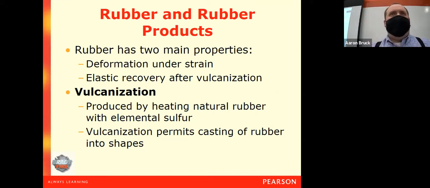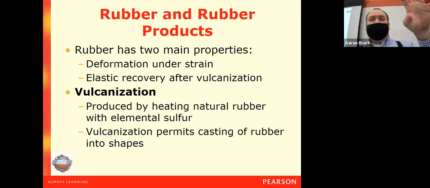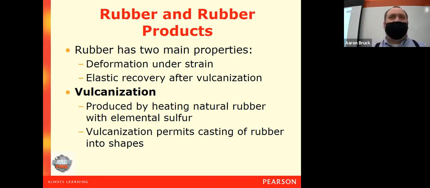That is, if I'm driving down the road and I hit a bump in the road, I don't want the tire to pop because it's so rigid that it doesn't move. I want to see that tire compress slightly so that it goes over the bump, and then once it's out of the bump, just goes back to the way it was. And so what we see there is the flexibility of being able to deform when it is stressed, but also the recovery strength to pop back to the original position once it has been stressed.